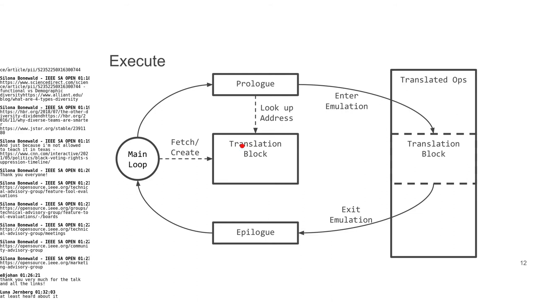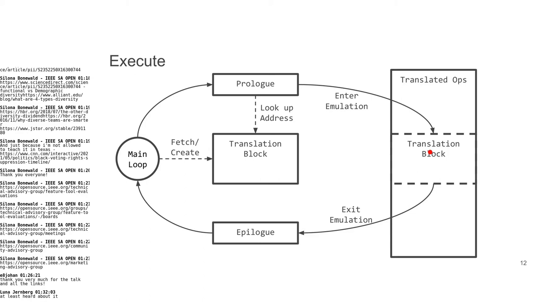So now we have this translation block fetched by the main loop. The next step we need to do is to actually get into the translation block. For that, we have a prologue that knows how to switch from the Qemu process into, not really a different process, but into the mode that we need to be in to execute this just written memory. So the prologue handles all of that. And when we get back, we also need to get back to the main loop.